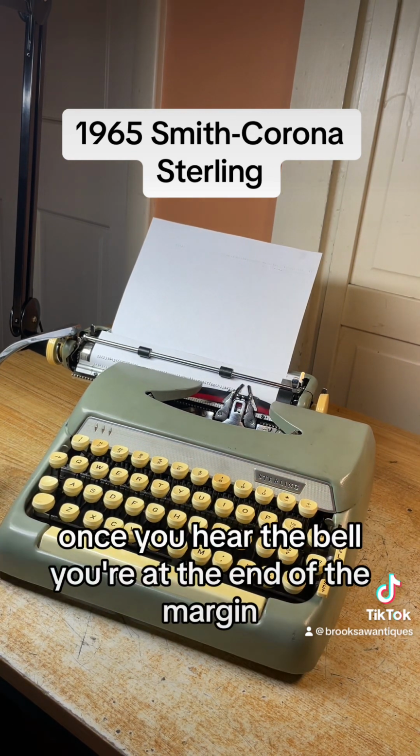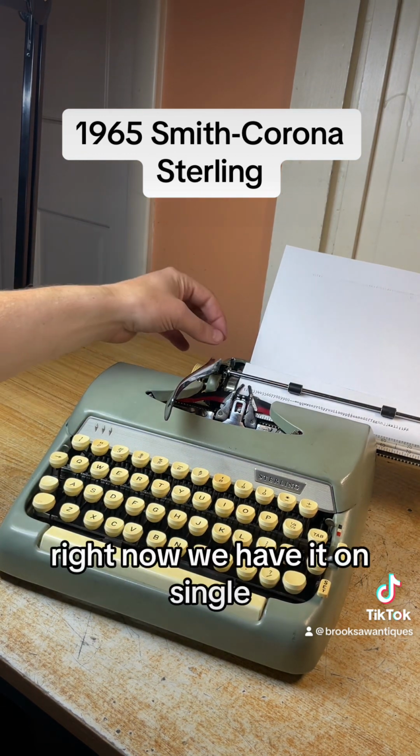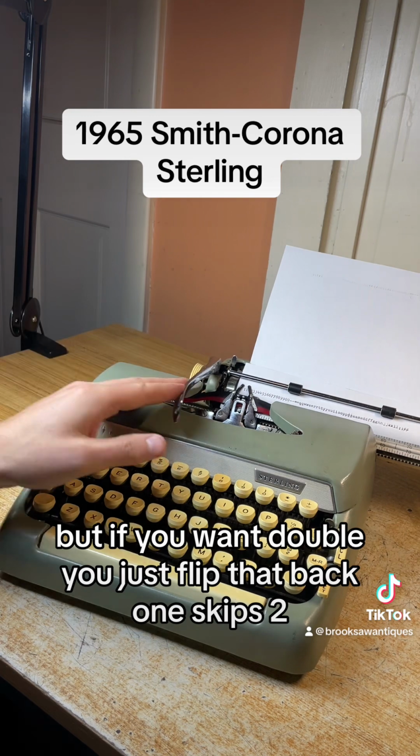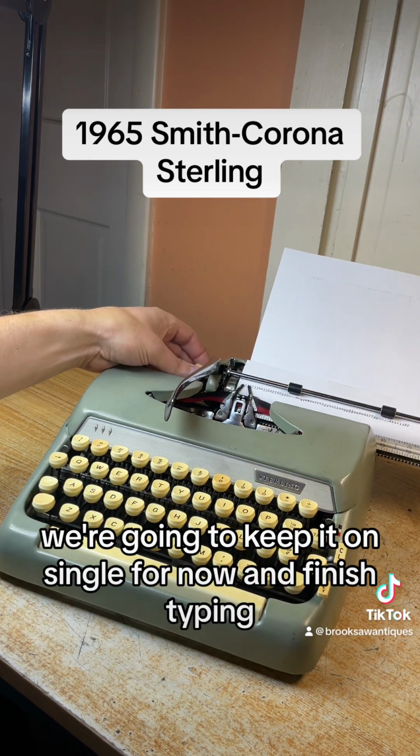Once you hear the bell, you're at the end of the margin. You hit this line space, get you back to the beginning. Skips 1, 2, or 3. Right now we have it on single, but if you want double, you just flip that back 1, skips 2, 1 more, and that skips 3. We're going to keep it on single for now and finish typing.